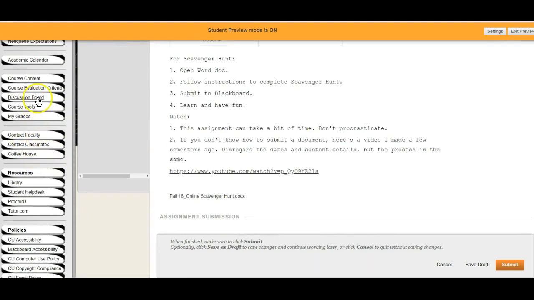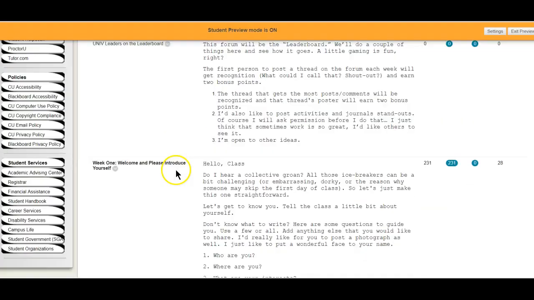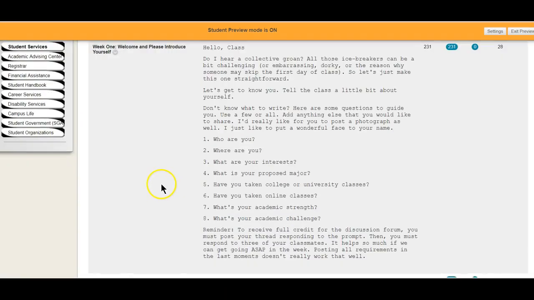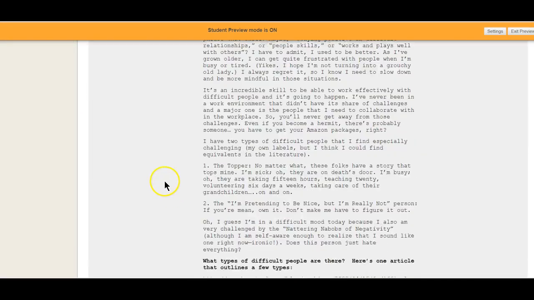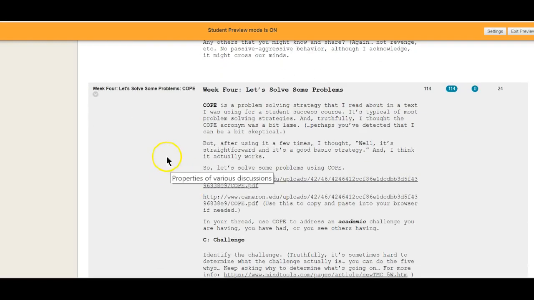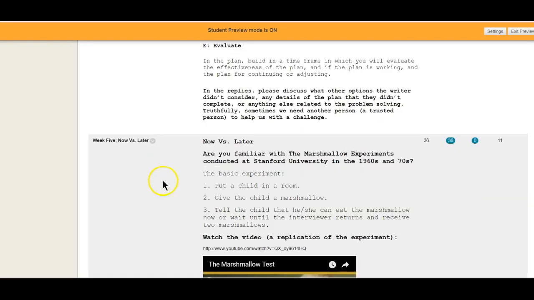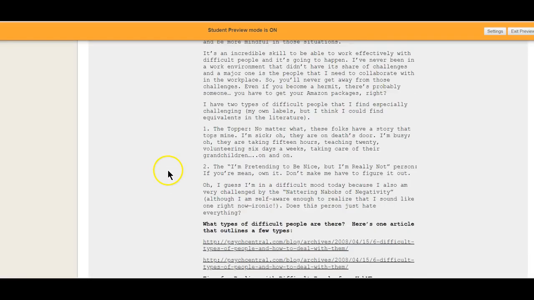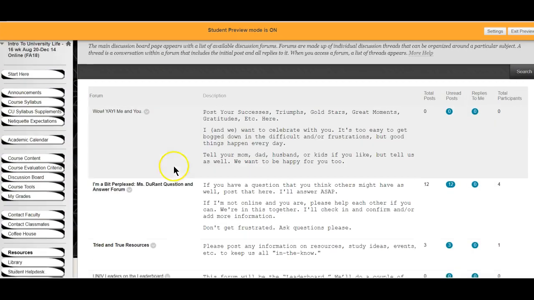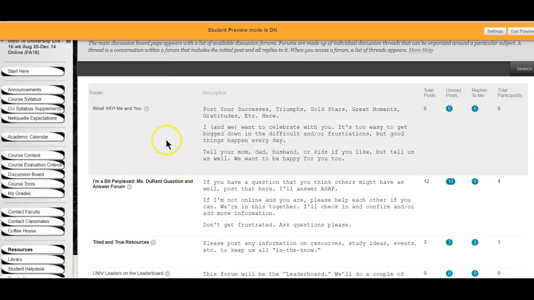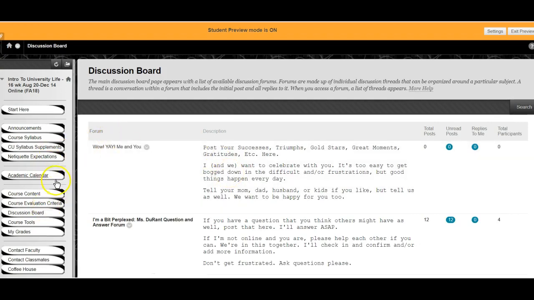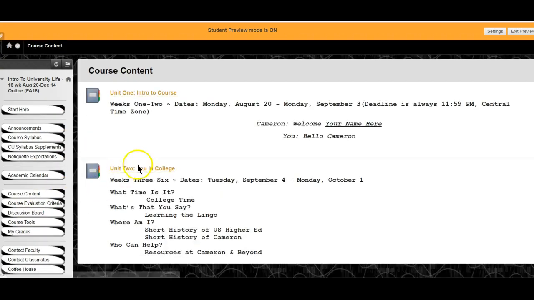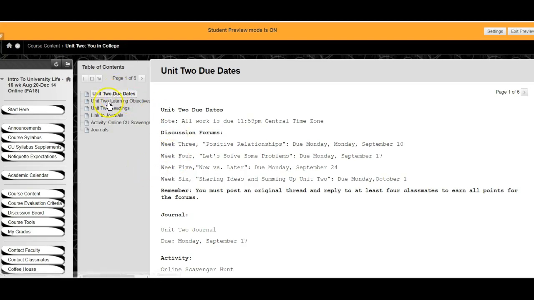Now, to get into the discussion forums, you go over here and you click on discussion board and you'll scroll down and you'll find the one that we're on. I like to keep them all up. As you're studying, the expectation is you're reading everyone's journals. This is the one for this week. You're reading everyone's journals, and that's part of the content of the course that you're expected to know. So I think perhaps the biggest issue is when you go into course content, you're not understanding that you go into it, and this is the navigation throughout that course content.